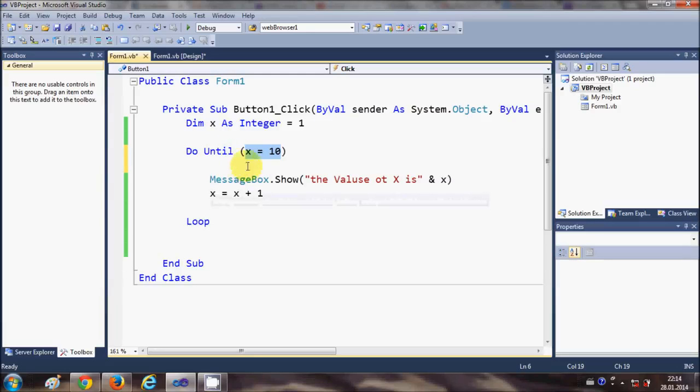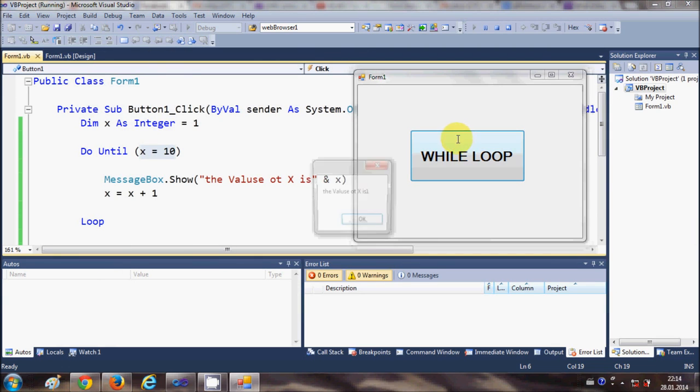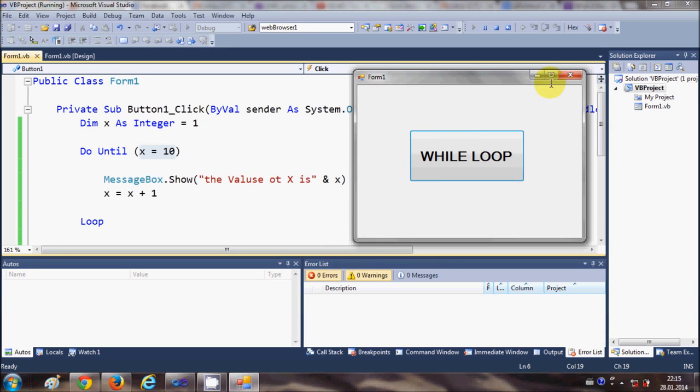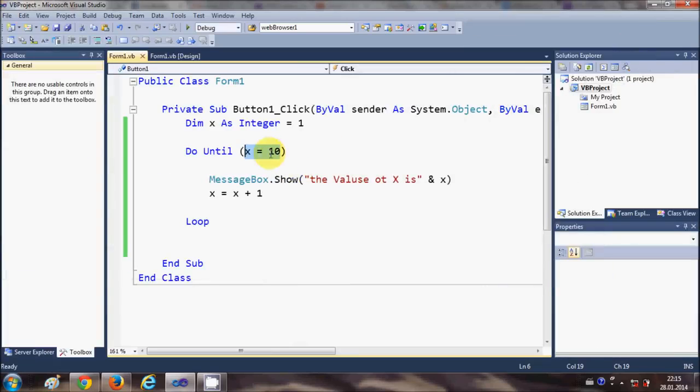Okay, so once again I run the program. It will still do the same thing, but the only thing changed here is that it's waiting for this condition to be true. Okay, so when you have some specific cases, then you will be able to understand and use these conditions in a better manner.